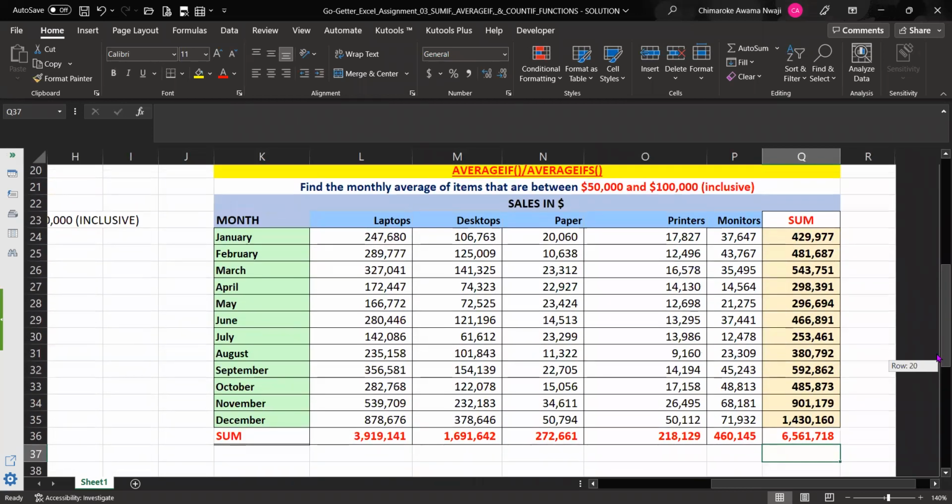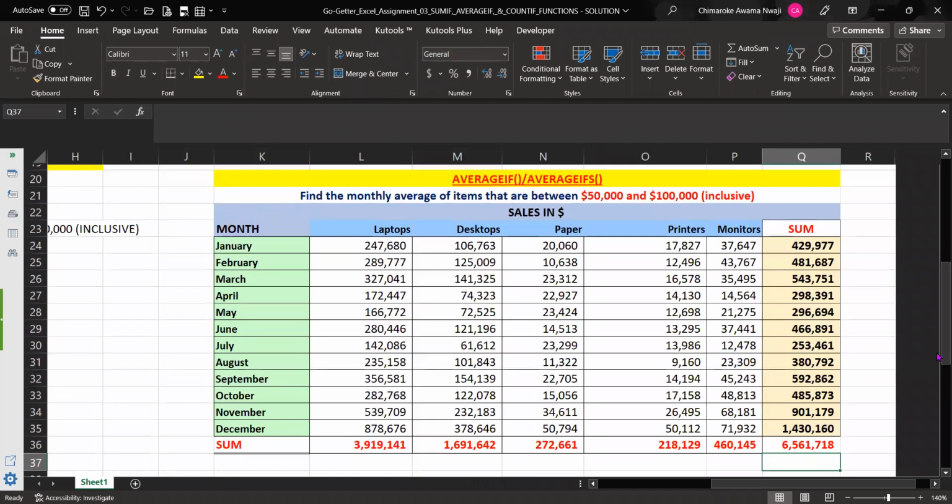So you see here, this is because the average is checking just one figure, because we have one figure for January, one figure for February. That's why our SUMIF and our AVERAGEIF are giving us the same thing. You appreciate it better if I have more figures, more than one figure for January.